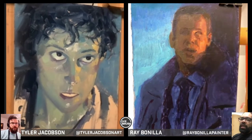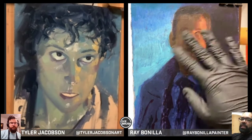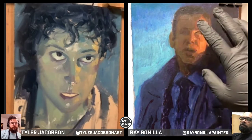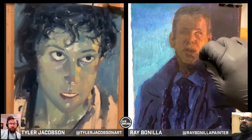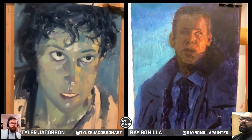I like to work with my paint surface with stuff like this, especially portraits where I have to paint in and out of things, with a surface that takes a little bit longer to dry. But it depends on the situation that I'm in.